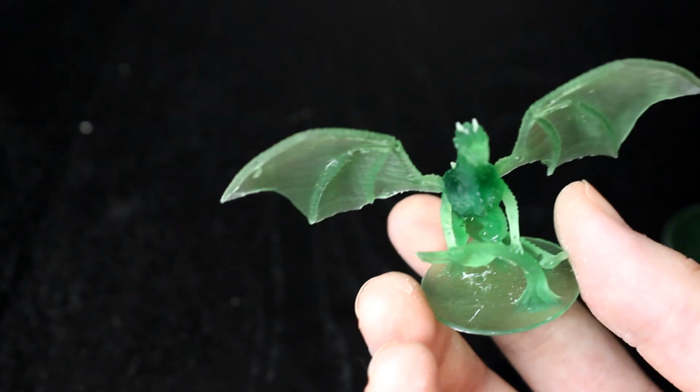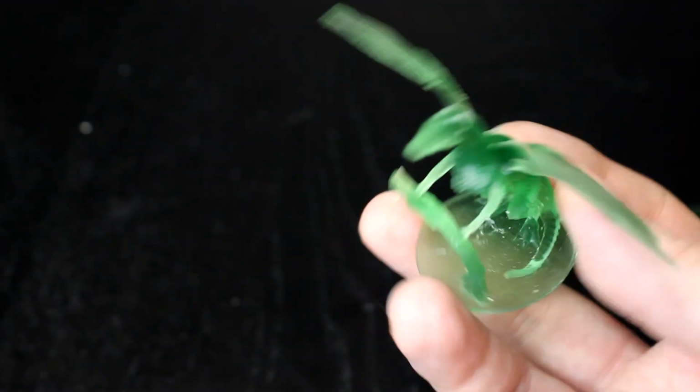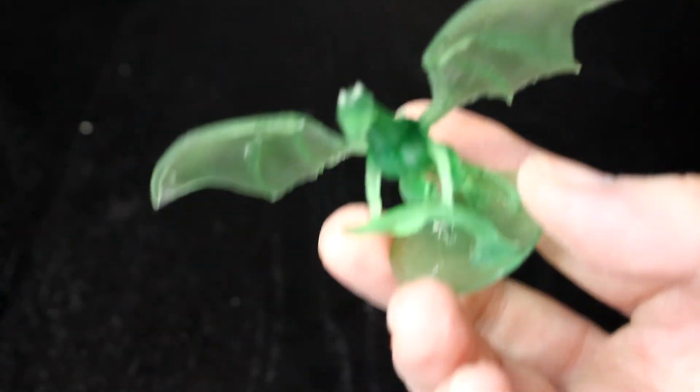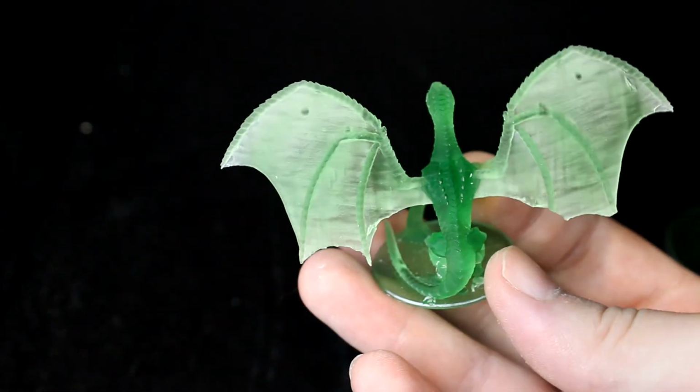I'm super excited to have this new printer, and with all the possibilities with miniatures, and a bunch of other things to come. Also, I will probably do a comparison video between the SLA printer and an FDM for you guys, just because I think it'll be super cool and super fun.